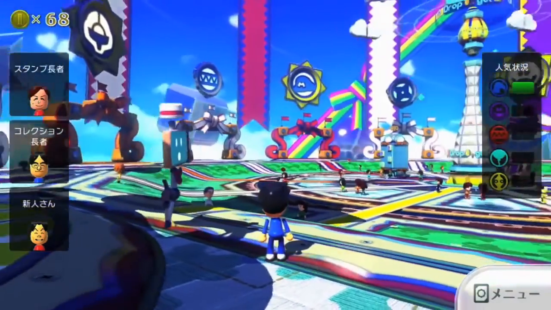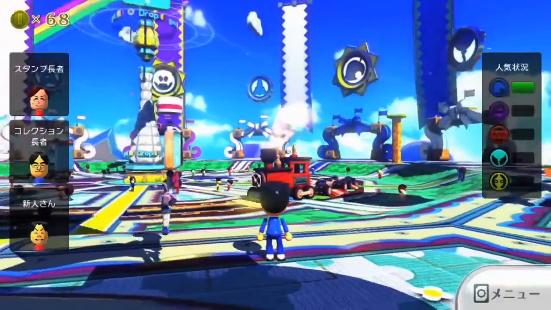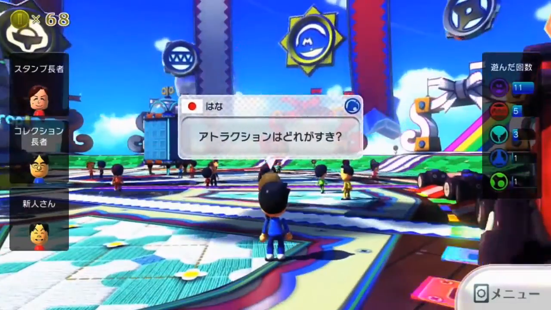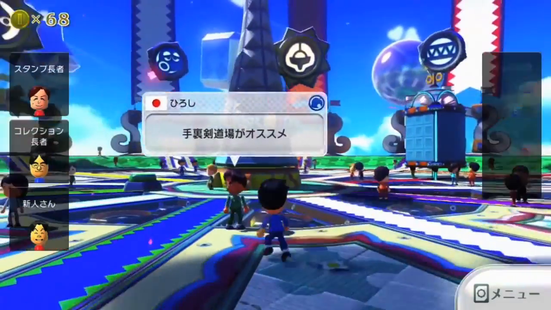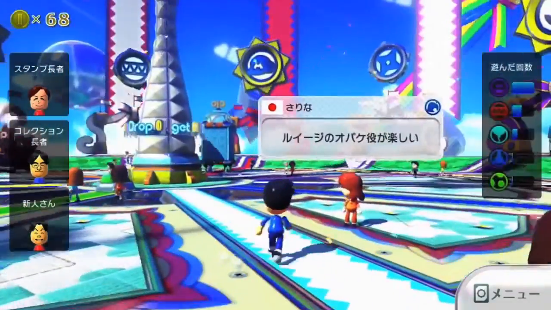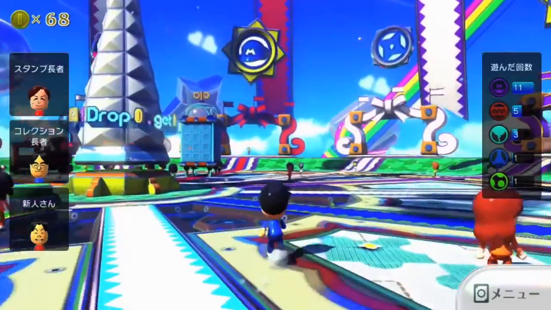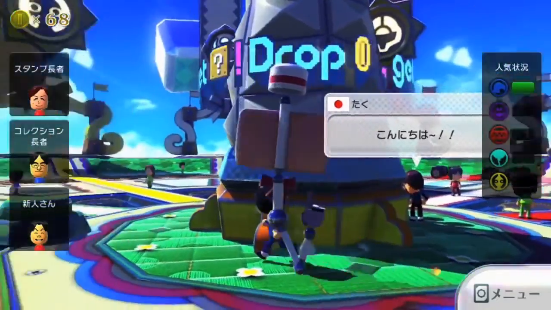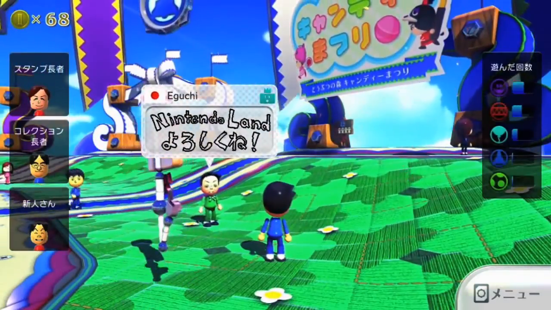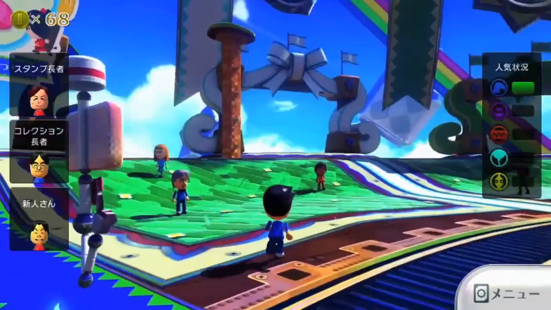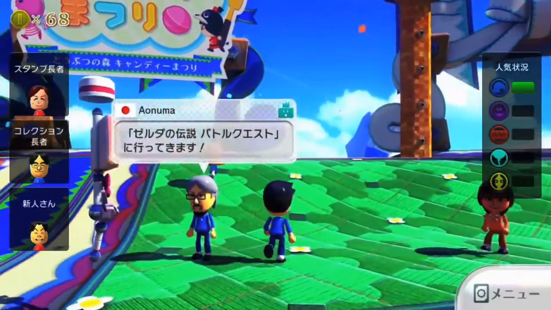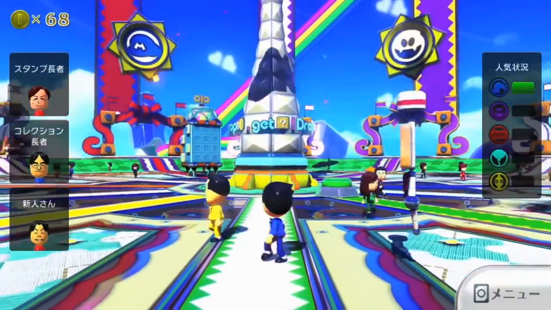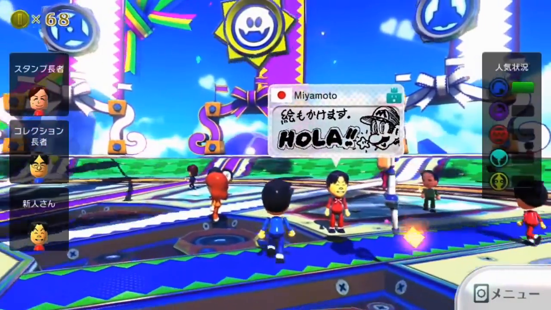There's also a place called Nintendo Land Plaza, which is the place where Nintendo Land players from all over the world will get together. You can post a variety of comments directly from this plaza as well. Displaying other players' Mii characters in this Nintendo Plaza is also made possible by connecting to Miiverse. What you see here was all prepared by the development team just for this video.